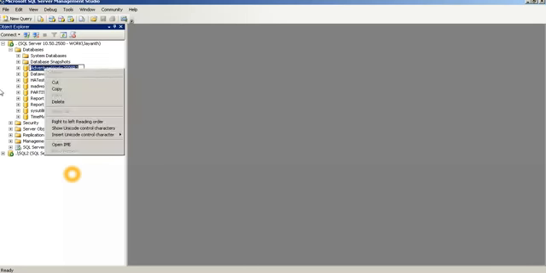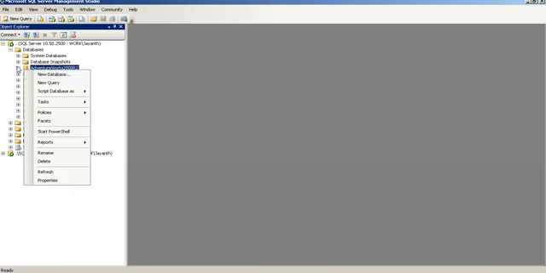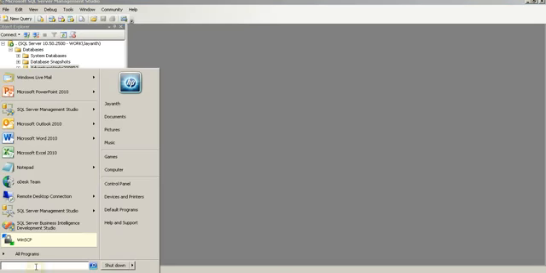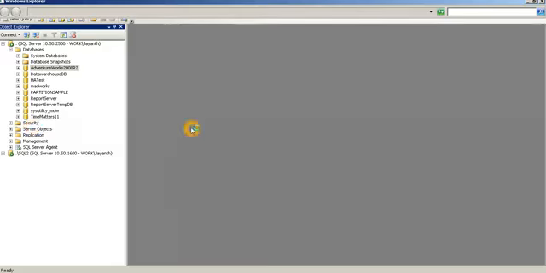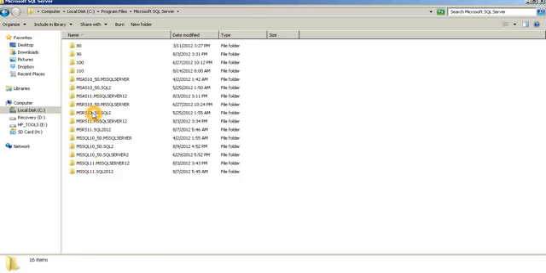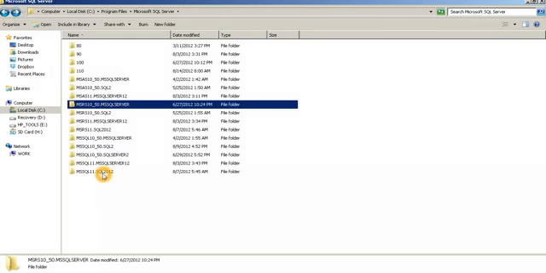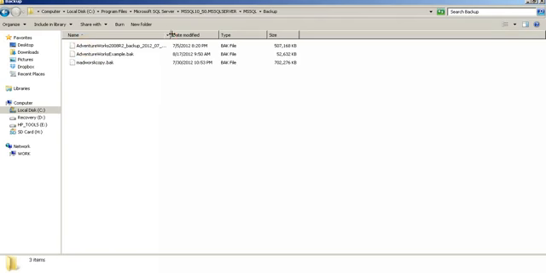If you remember, last time we took a backup, it was the AdventureWorks database backup, and the folder was the default backup folder. So let's go ahead and just have a look at that. As you can see, I've got quite a few instances of Microsoft SQL Server. So just give me a second while I find the instance backup.